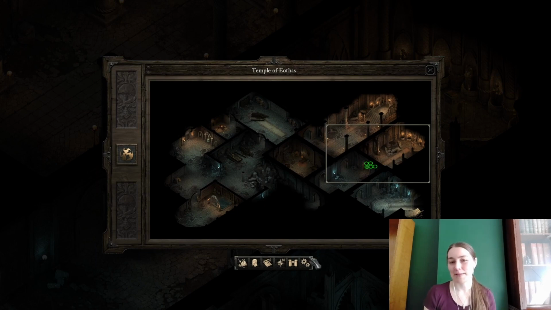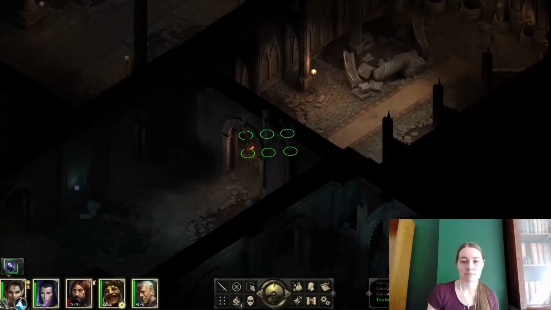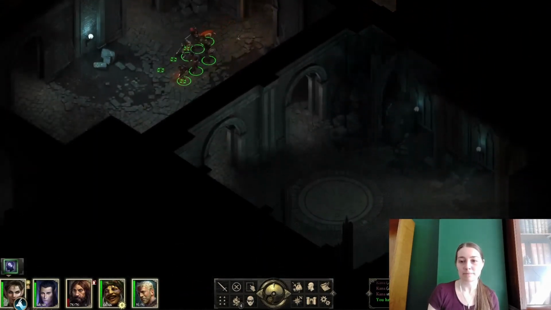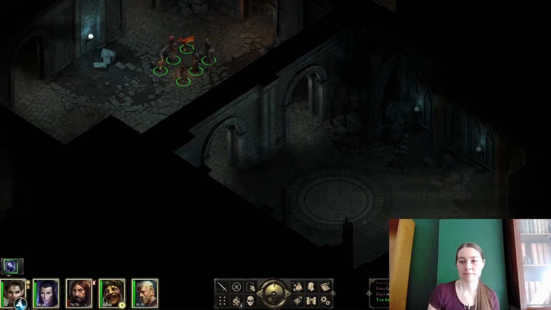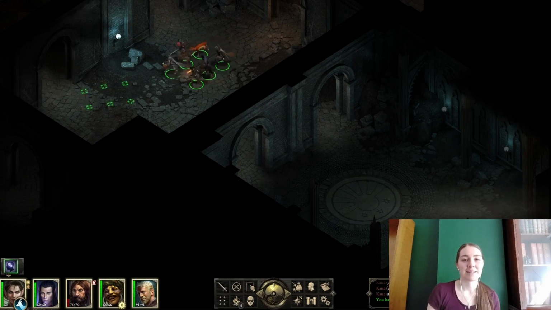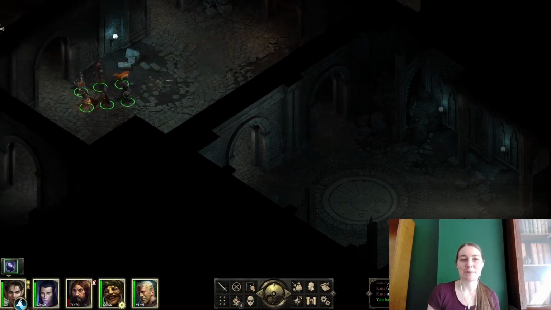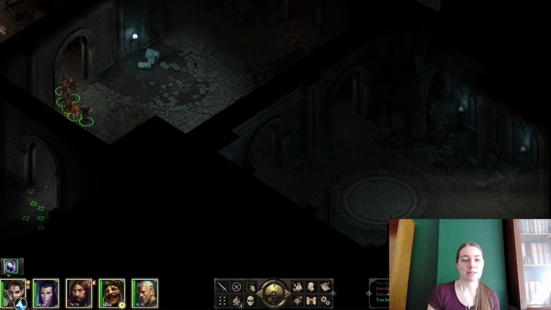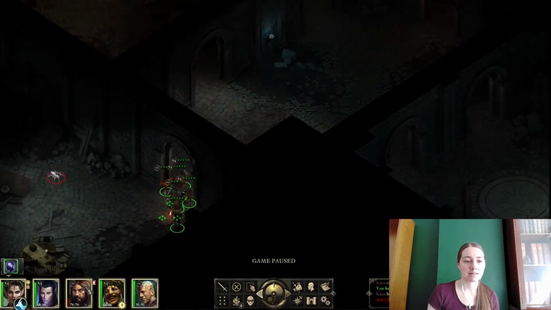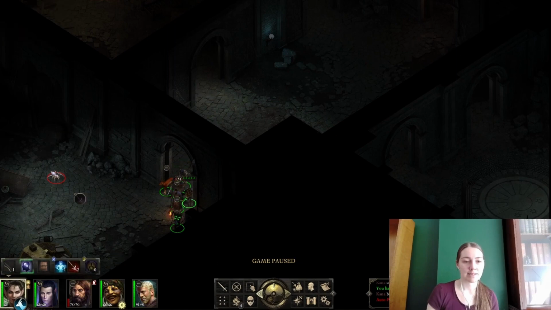Okay. Maybe down here? Was that a doorway? Oh, I could just go up the stairs there. Do we want to go upstairs or do we want to risk it with the bell? Oh, there's a door down there. Let's get rid of the spider.